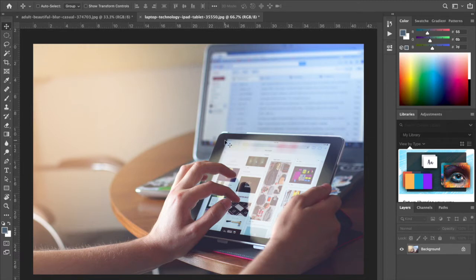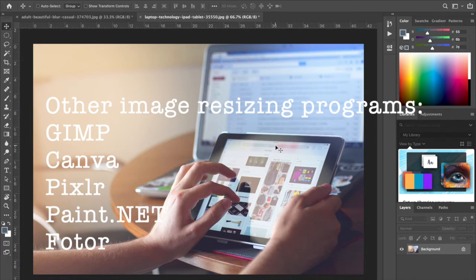Okay, so I've imported this image into Photoshop for one of my blog posts, and I showed a few of you today on the Hangout, but I'm going to do it one more time with the screen recorder on so you guys can watch it again if you need to use it. There's also a few other image downsizer tools that you can find online. I like to use Photoshop because it's part of the Creative Cloud, and I'm usually always using it for something. It's already open on my computer, so it's faster for my process.